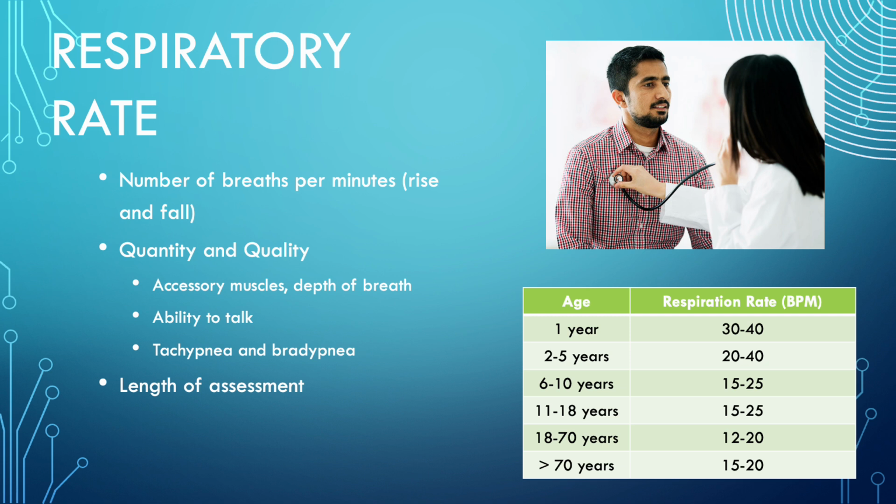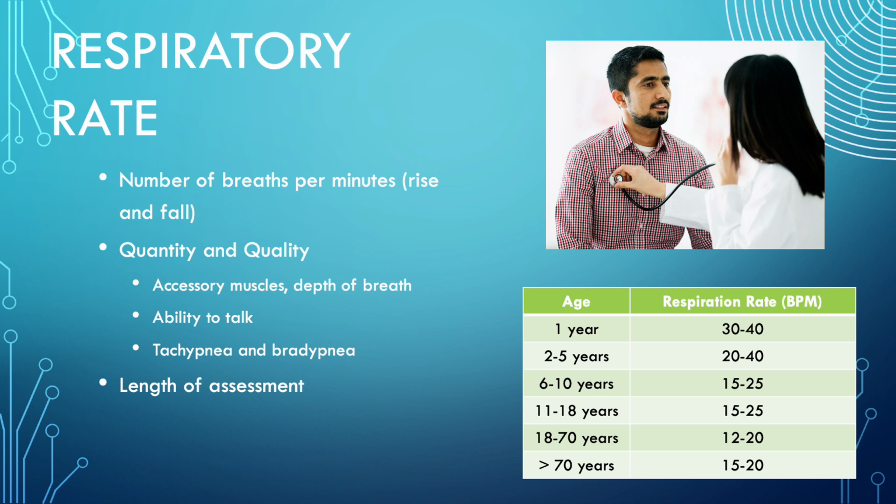Much like when we assessed pulse, when we're looking at respiratory rate, we cannot just look at the rate or the quantity, but we can look at the quality of the breaths as well. When we're watching somebody breathe, we want to see, are they using accessory muscles? So we expect the chest to expand and contract and a little bit of rise and fall, but does it look like we're using additional muscles to assist with breathing? Are they able to take deep breaths or are they shallow? What is the depth of their breath when just breathing normally?